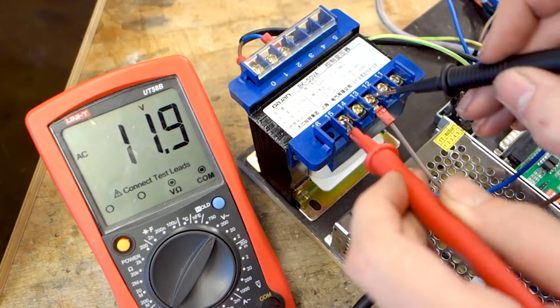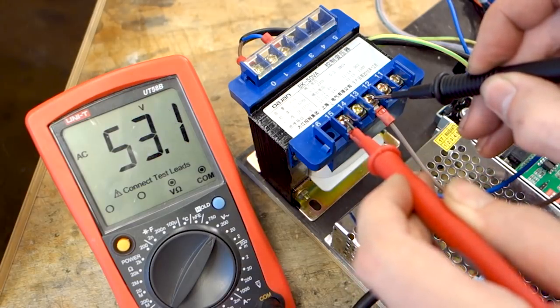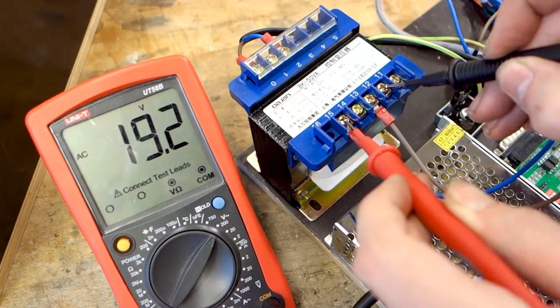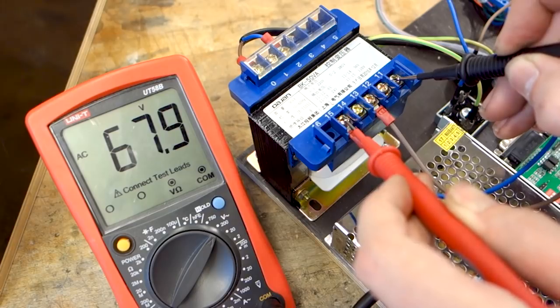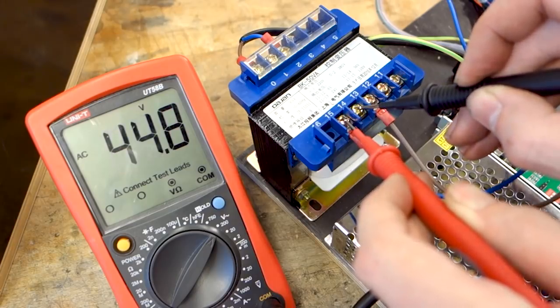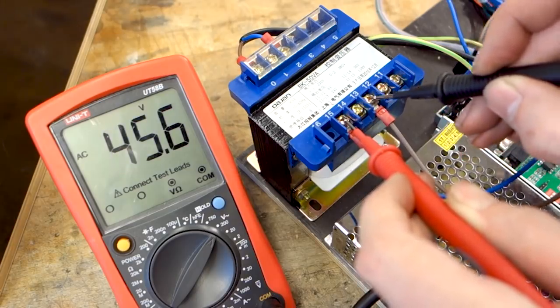Since the instructions were somewhat lacking, a multimeter can come in quite handy as well, to figure out which connectors to use to get the right voltage out of the transformer to power the spindle. The instructions that came with the mill was not correct compared to the actual measured voltages.